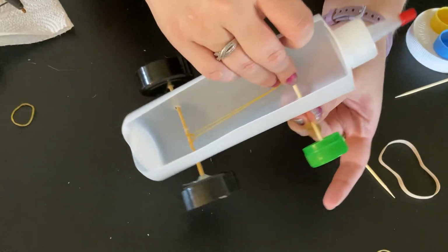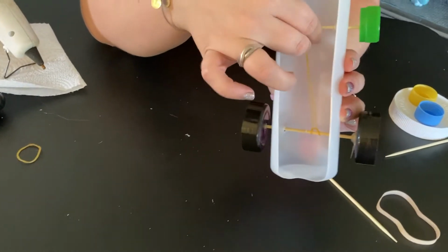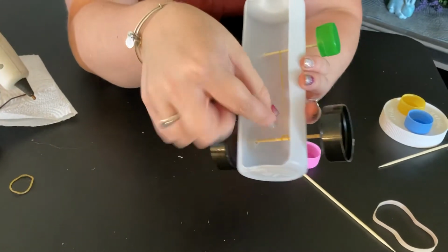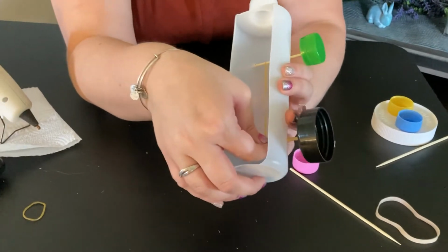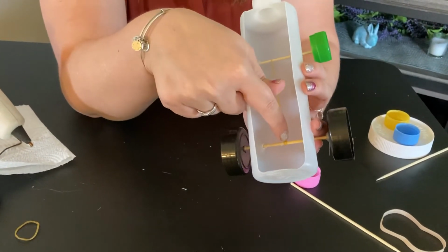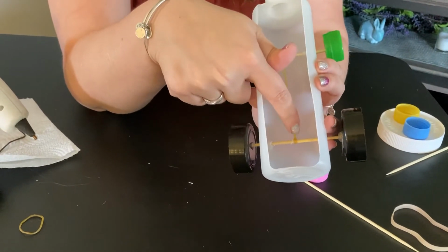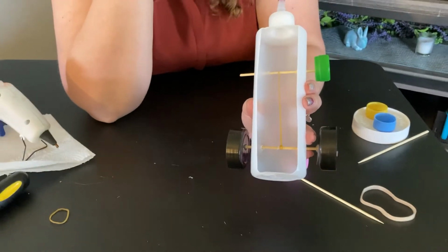Okay, so now we can see that I have the rubber band wound around this front axis. We just slipped it in through the rubber band hole itself. In the back, we use that hitch knot, which there are instructions for in your written lesson plans if you need some further steps, some close-up images, some drawn out images to help you out with that. But really, it's just a way that we can tie a rubber band around something by just using its end. So you see that it's kind of stuck there around the back.